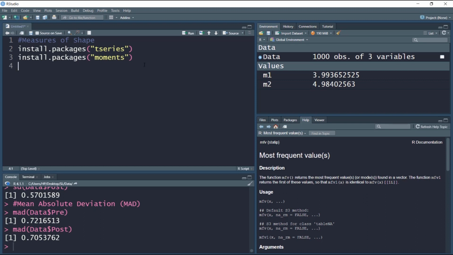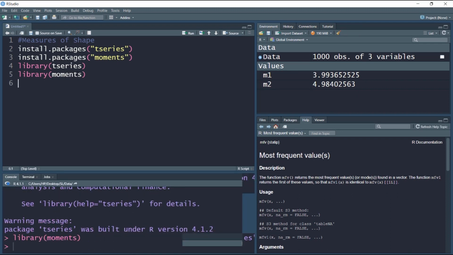Once you install these packages, you need to put them in your current working library with the library command, like this. First, I'll run my time series package and then I'll run the library command for my moments package. Now, once you run these libraries, they will be installed in your current working directory.